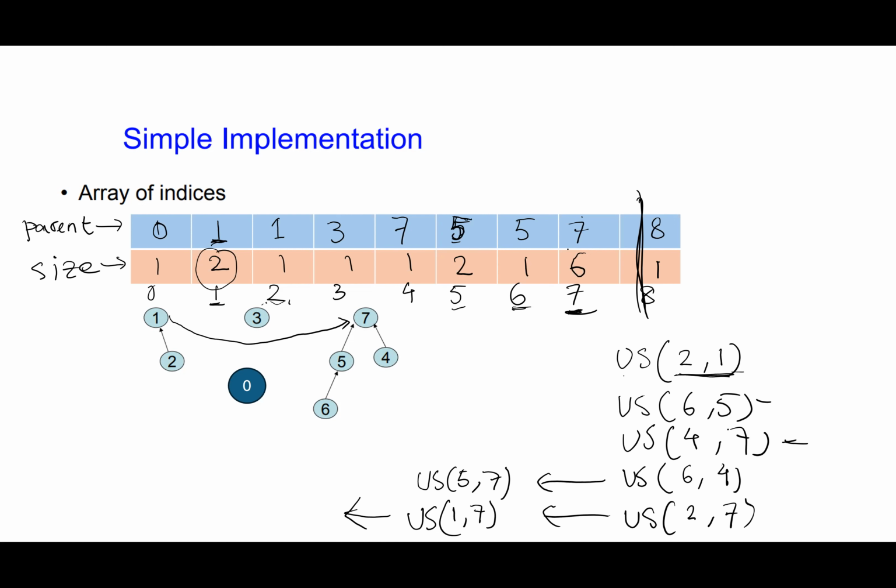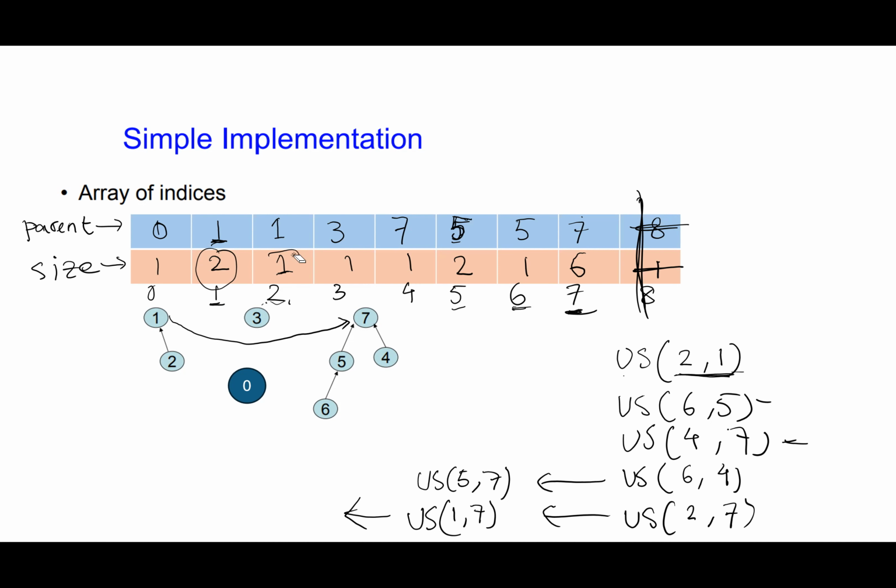So here are a few things. Although we are smartly using these arrays, these parent array for the root of the tree and size for the size of the tree, some of these entries are not correct. Suppose here you see that for 2, it says the size of the tree is 1, but we don't need to worry because when we say find 2, actually we don't look at this.